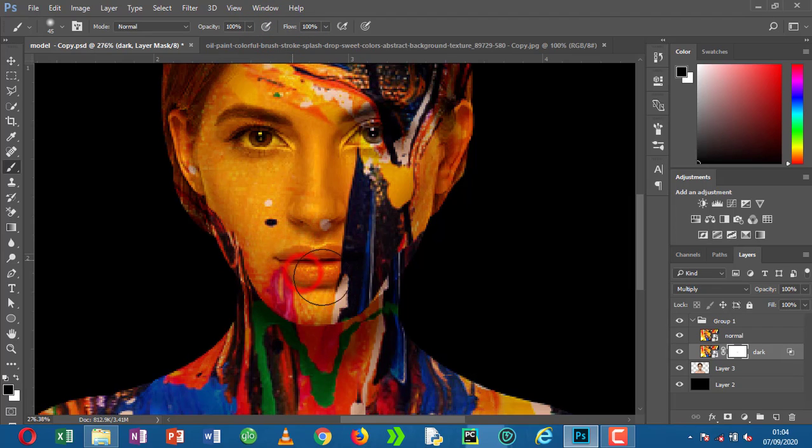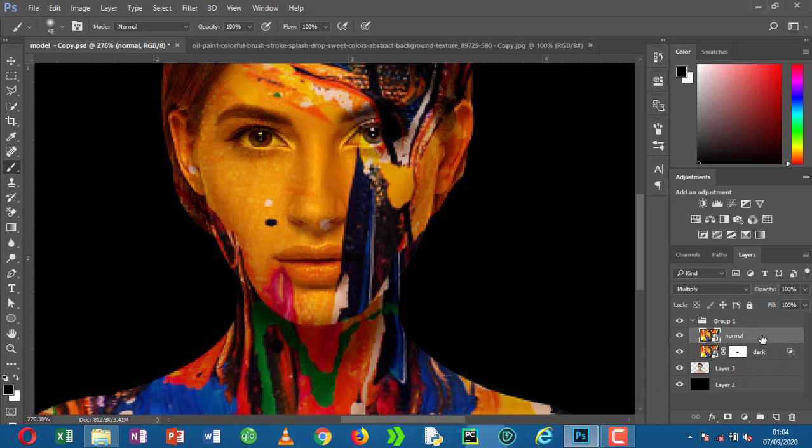Make sure the flow is 100. Now try not to go outside of the chin, okay? Just stay around her mouth and her jaw, just stay there. Okay, this looks good. Before and after.